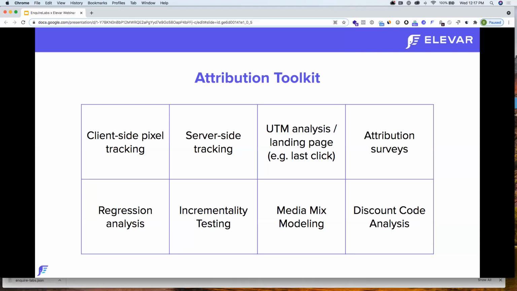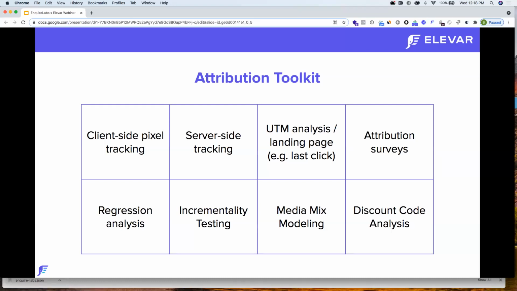Regression analysis is really just understanding correlation between two things. Let's say you do a very large ad spend on a new platform and you're just measuring, hey, we did a large ad spend, did our sales increase, yes or no? It's simply running a regression on that data. It's similar to incrementality testing, which is definitely getting more and more popular. A lot of that uses holdout mechanisms to spend during a certain time, then reduce the spend and see if sales drop to really understand the correlation.